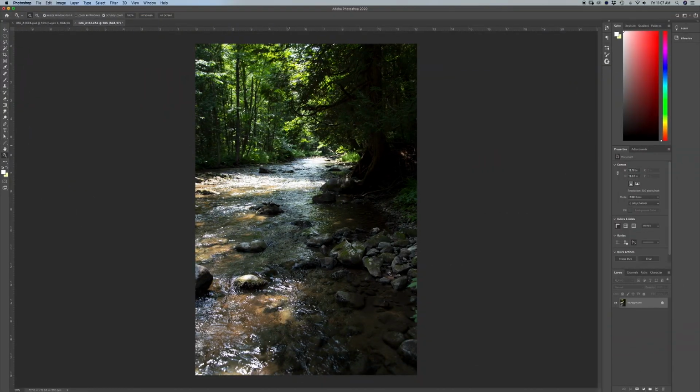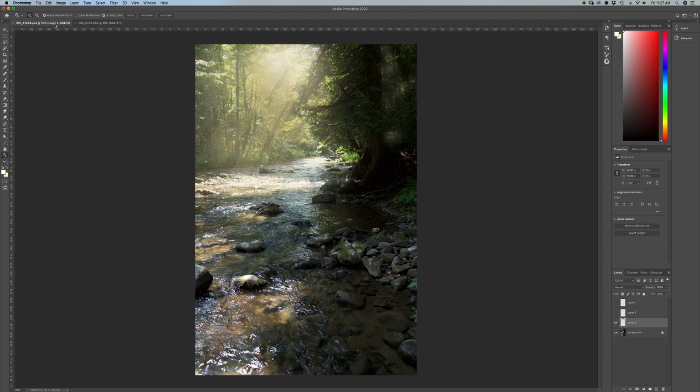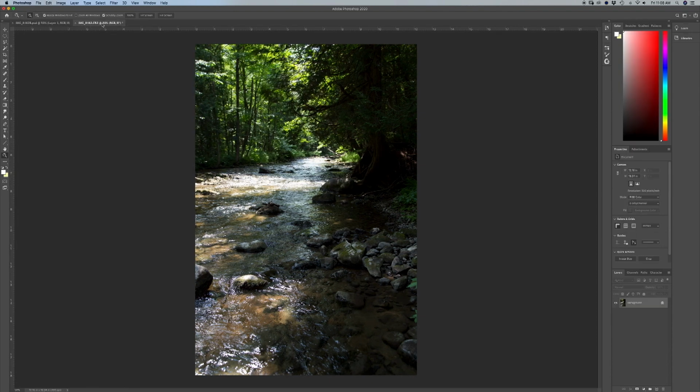Alright, so today's lesson is I'm going to show you how to take a half-decent photo. This is a river down by my house that I liked, but it really lacks any kind of dramatic lighting. So I'm going to add dramatic lighting. I'm going to teach you today how to use Photoshop to very simply take this lackluster photo, for lack of a better word, and change it into this with nice dramatic lighting. This is a painting I'll definitely be getting to in about a month or so. There's a couple of things on my palette right now. But anyways, I'll show you how to take this photo and make it into this photo.